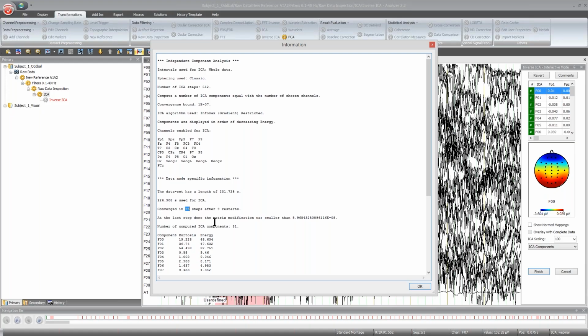This is very important because we know that the maximum is 512, which means we are very far away from this maximum. So first of all, it says here that it is converged and in this number of steps, and I would be happy about this. So I would assume this should be a valid decomposition because it converged in a number of steps that is far away from a maximum.